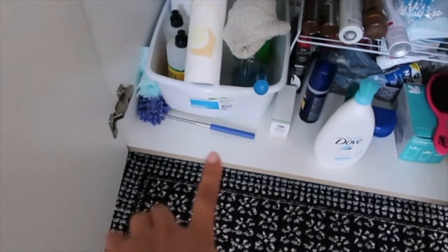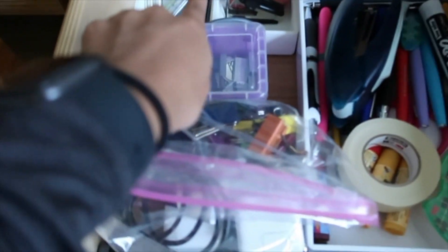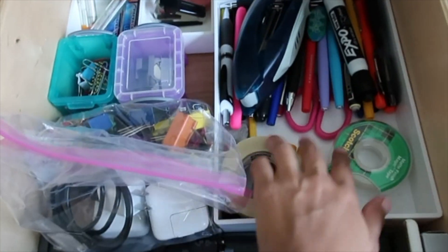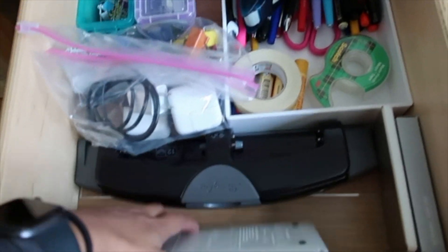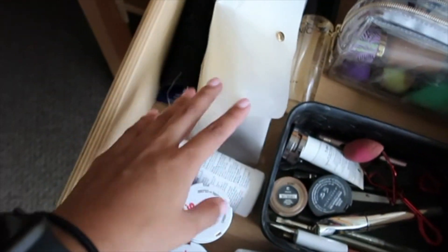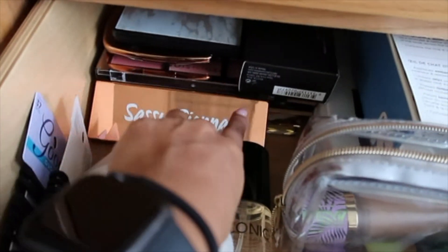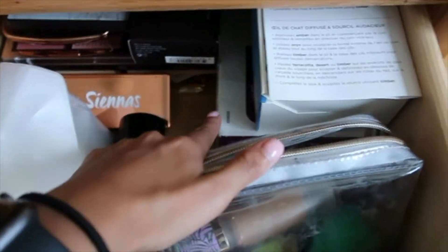We have cleaning supplies over here, and my beauty things. I have a hand towel and then my Erase Your Face for makeup. Over here in these drawers we just have my school supplies — flashcards, other organizational stuff, clips, all pens and papers, tape, scissors, hole punch, my TI-83. Then in this drawer I keep my makeup: daily makeup, face cream, medicines, Advil. These are where I keep all my brushes, hair ties — you lose them all the time — my iconic spray and set, eyeshadow palettes, glasses cleaner, envelopes for when I send mail to my friends. And the bottom is just my textbooks.